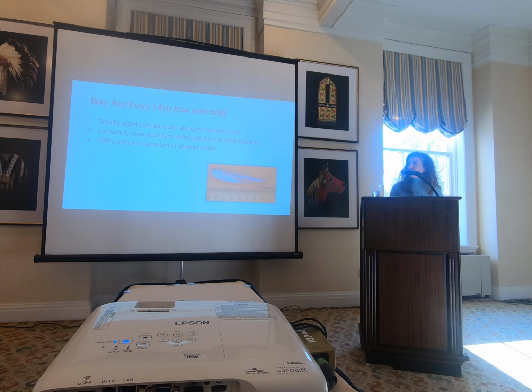The Hudson River Estuary serves as the northernmost extent of the species range, so they go all the way down to the Gulf of Mexico, up to the Hudson River Estuary. They're a significant part of the Hudson River Estuary community. They're forage fish, they're at the base of the food chain, and are a critical prey item for commercially important species such as striped bass. And they feed mostly on zooplankton. They are a very short-lived species. They can live 2-3 years, but it's typically only around 2, so a very short lifespan.